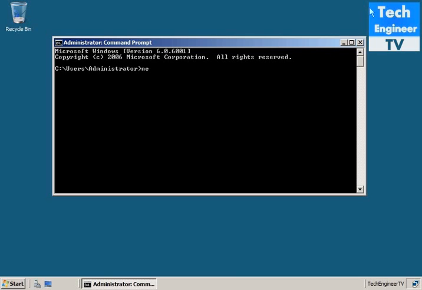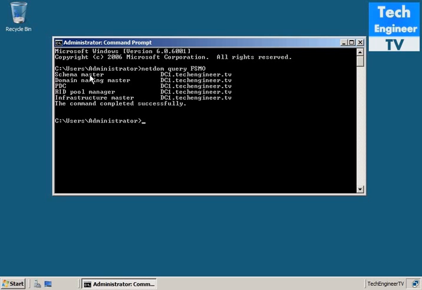We have to open the command prompt, run as administrator, and then give this command: netdom query fsmo. It inquires about the roles, meaning the ownership of the roles.